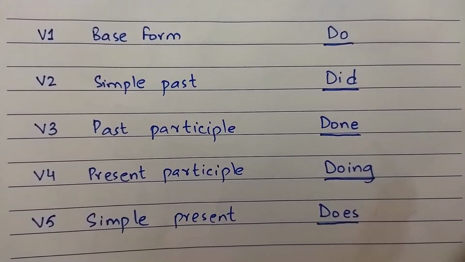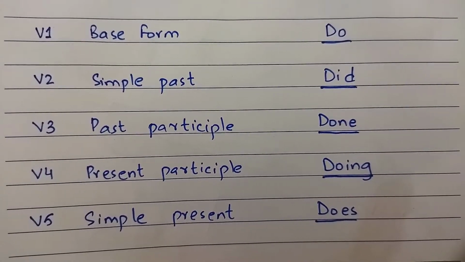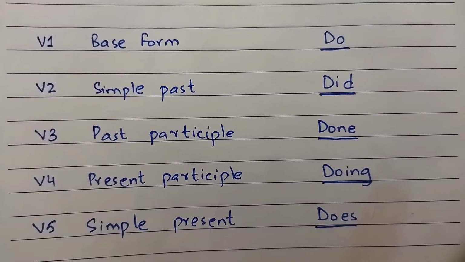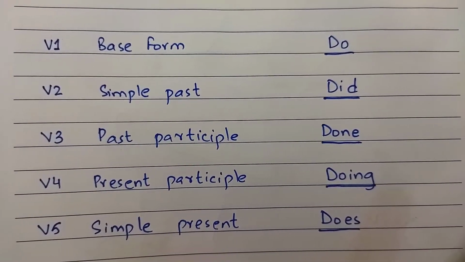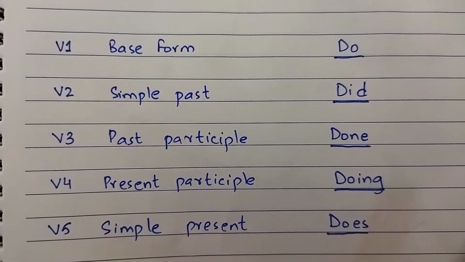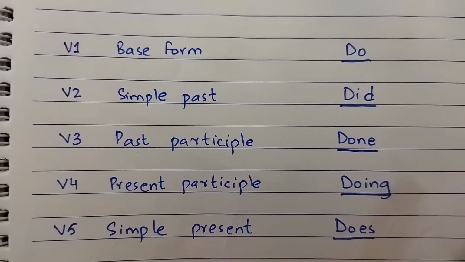Right? So we need to use present tense if something is happening now. We need to use past tense if we are telling about something that has happened in the past, and we are going to use some other form if something is going to happen in the future. Where do we need to use which form of verb? We will, inshallah, cover all these things in the video.